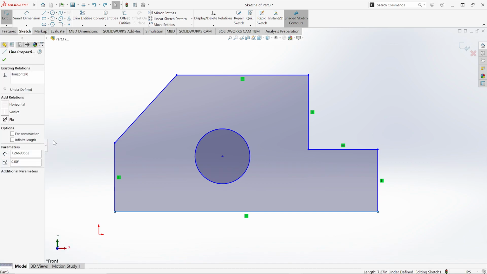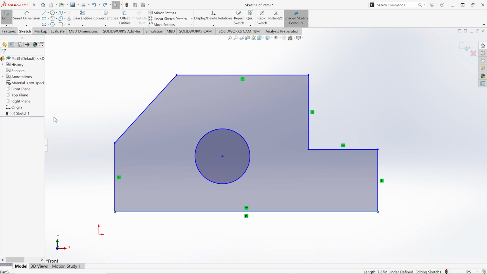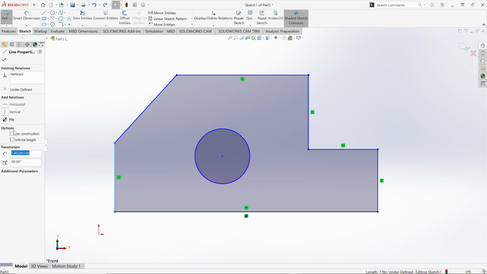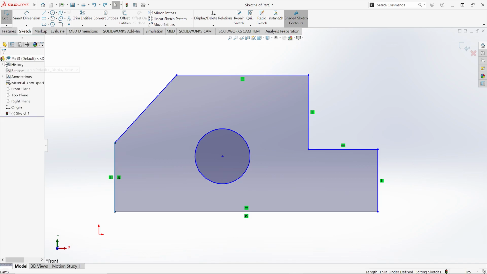You've got to click on that arrow to get that to come up, and then I should be able to fix that line, and it puts an anchor down here, letting me know that that's been set as a datum. I'll hit the green check to accept that. I'll do the same thing for this line, and I'll select fix, and it sets an anchor there. So those two lines turn black after I hit this green check because they are datums.